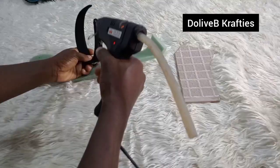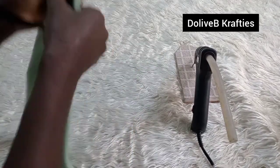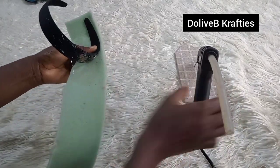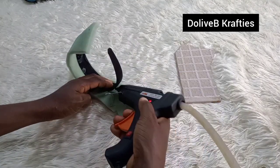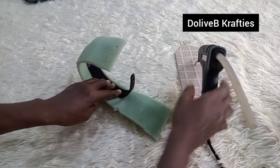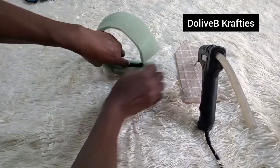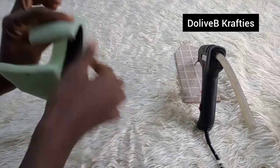So as you can see, this is the plastic headband which I am attaching foam to just to pad it a little. I usually do this whenever I'm making an Ashoke headband or any type of headband. It's easier for me to tack my design to my base. I'm padding it a little and I'm using my hot glue to fix it, as you can see.